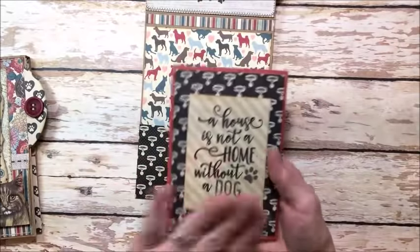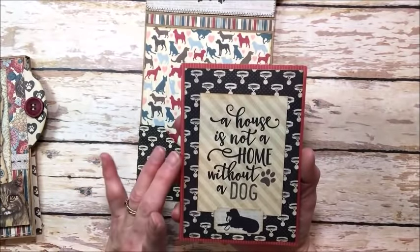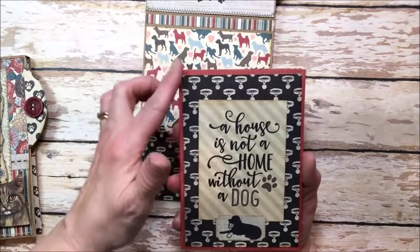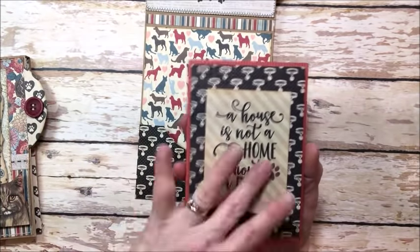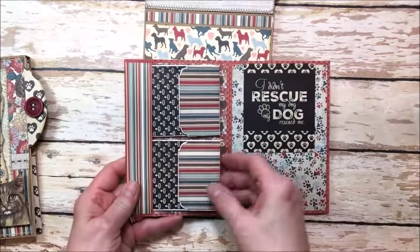And then this is kind of the heart of the whole project, this folio. And this measures 4.25 by 6. And I made the base with Authentique Spectrum cardstock in tricycle red. And you will learn how to do this in the tutorial that follows. So we'll just take a quick look through.